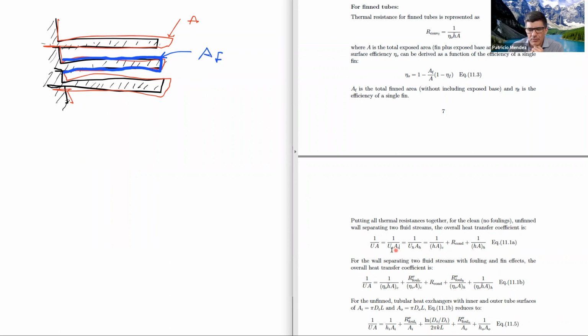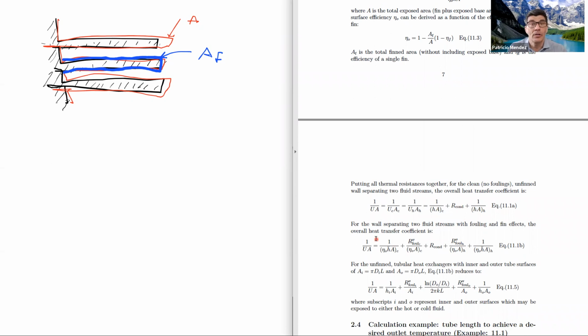You can do it. This formula is if the overall heat transfer coefficient is based on that of the cold fluid, or if the overall heat transfer coefficient is based on the hot fluid. Same thing, no problem. This is the area of the cold fluid, the area of the hot fluid, and this is the convection part. Let's consider no fouling first. The convection part, 1 over hA for the cold, 1 over hA for the hot, and the resistance of conduction in between. We knew it.